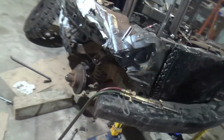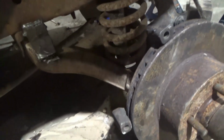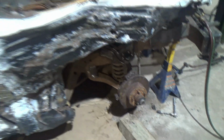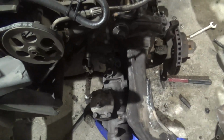Oh, baby. So that's what we just picked off, is that shock. Don't really need it. Right in there, that's all we're replacing right there. So that's what he just put in, and like he said, a couple bolts and I'll be fixed. I'm fixed. Well, why don't you fix that for him? So there you go, steering box is in.